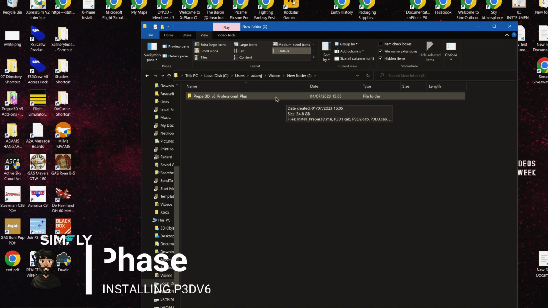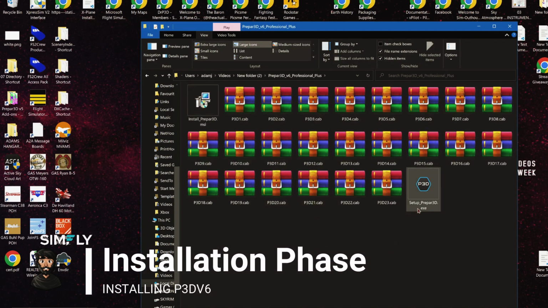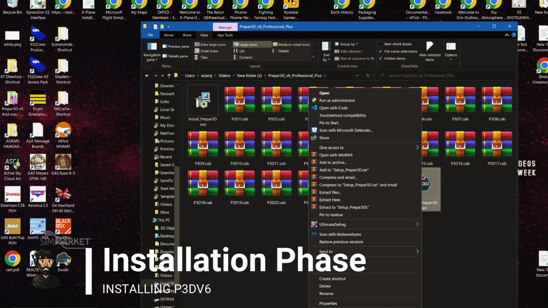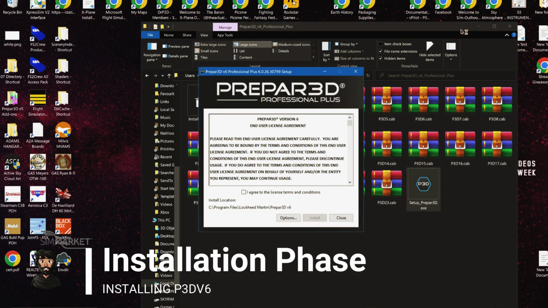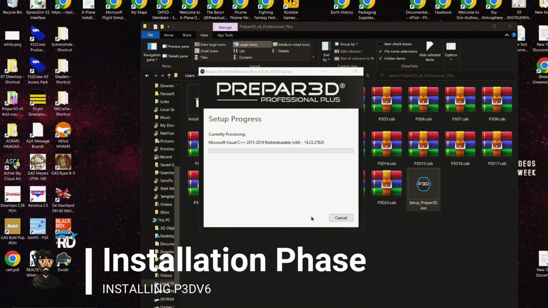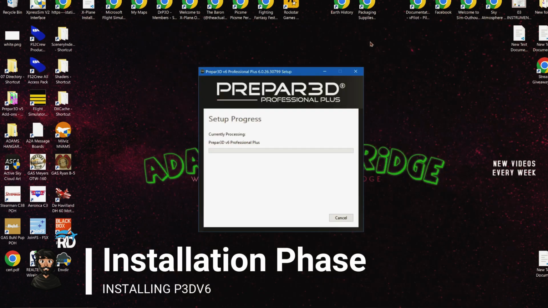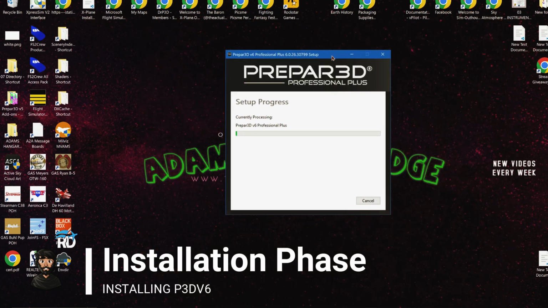Once you've installed your SDK, it's now time for your simulator. Head into the folder, all the files are there, and just literally right click and run as admin, and you will have that come up. You can again change the location if you wish, which I don't, and I'm going to click that and just let it run through its setup. Now it's going to take a few minutes, it's going to take a while. We'll come back when it's finished, but you're not finished installing it just because you've run it. It will also ask you, when you do finish it, to activate your license, and you just type in your license details that you were emailed when you purchased your license.